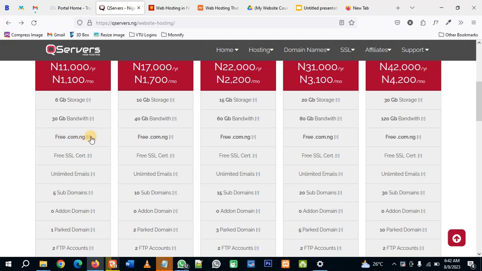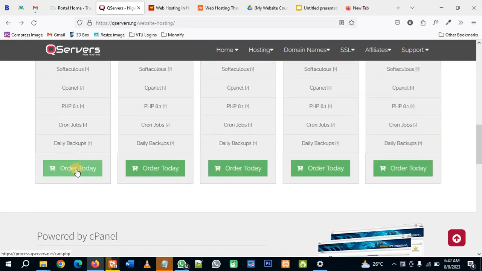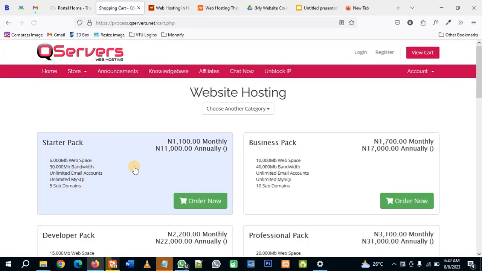Normally, a .com.ng domain will cost you about 1,000 naira or thereabout for a year, but here they are giving you a free .com.ng domain, 1,000 naira for a year. Then free SSL is also given. SSL is also purchased, but now they are giving it to you for free as a starter. So let's just continue. That's something to note.